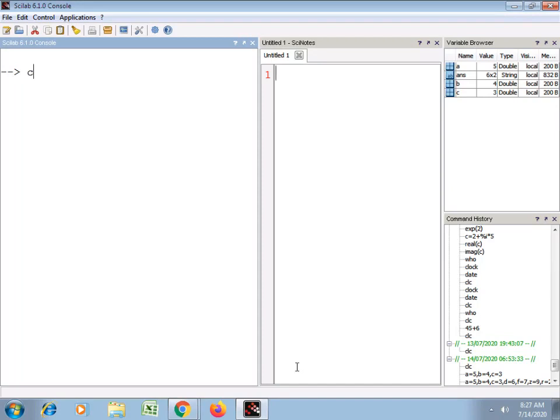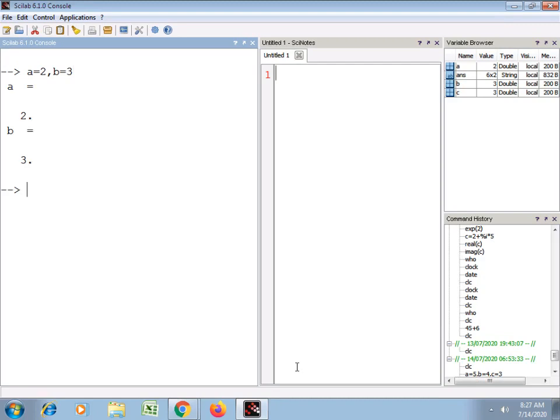Clear command. Before that, I will assign some values to the variables. Say a equal to 2, b equal to 3.